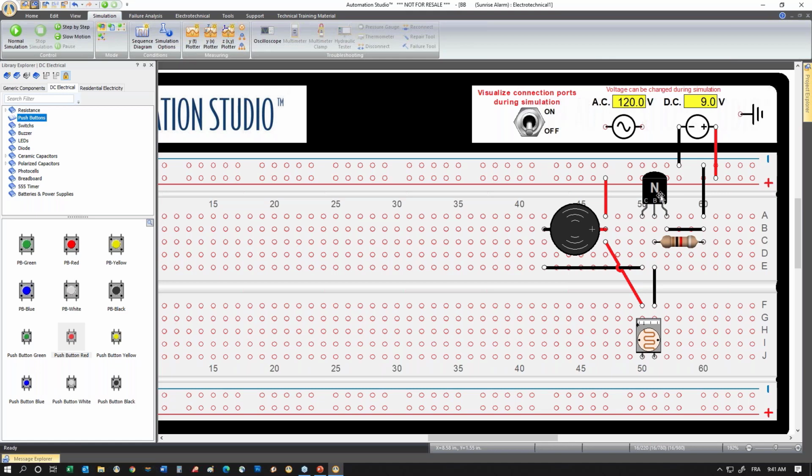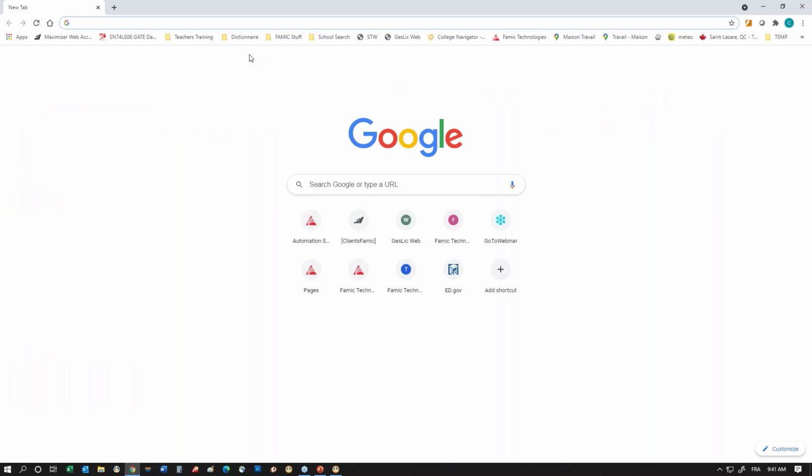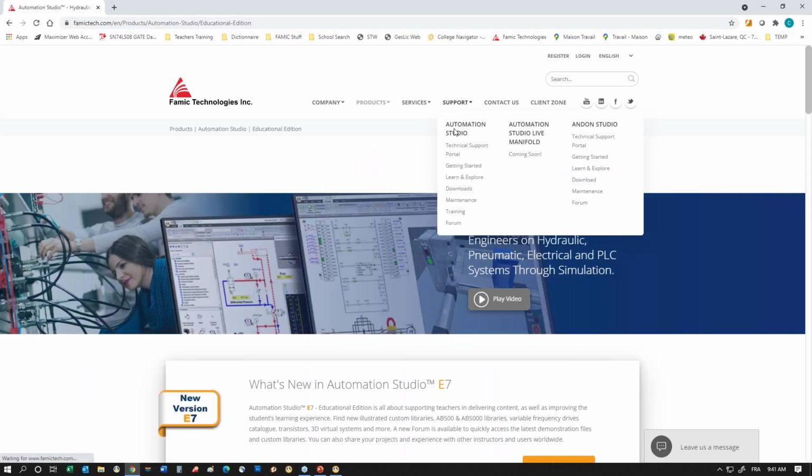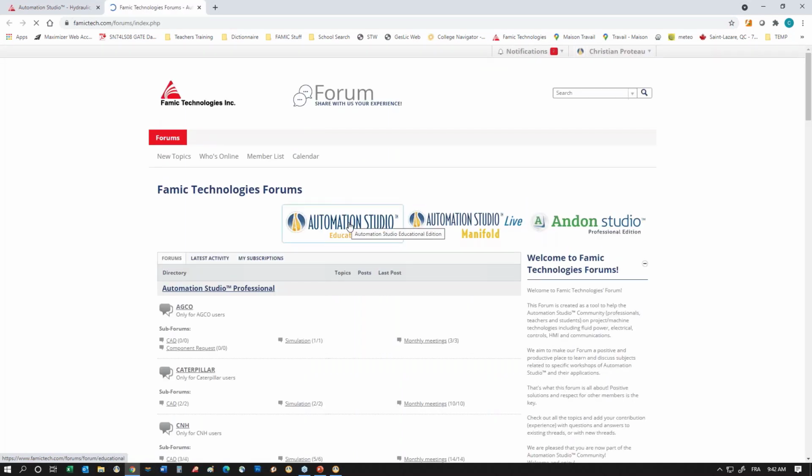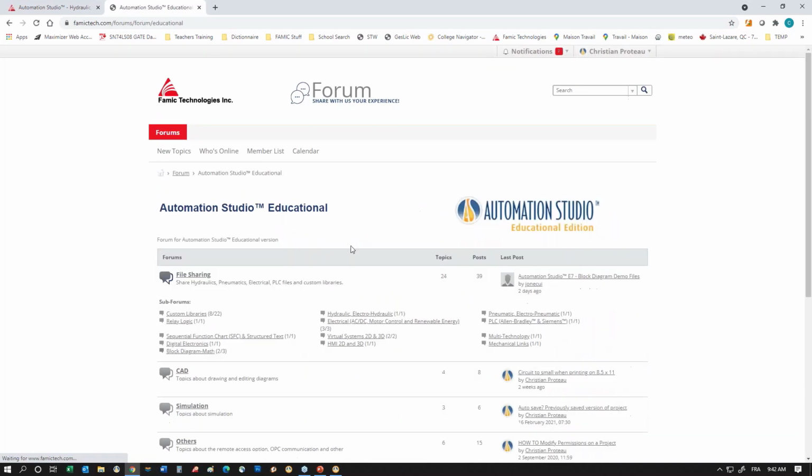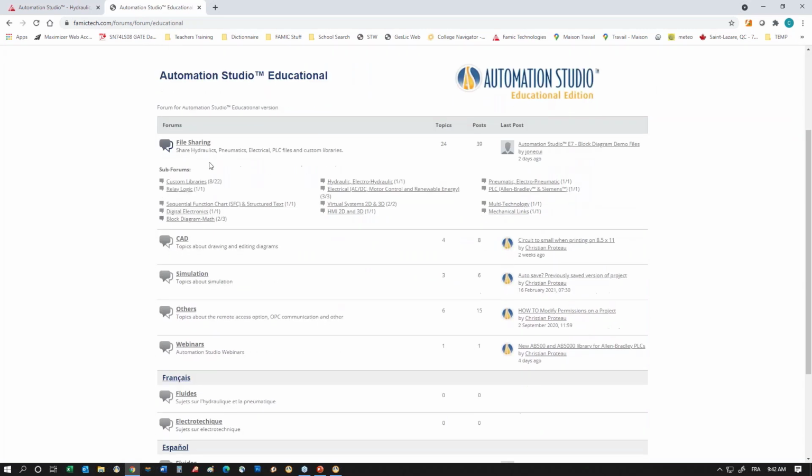This is where you can actually connect and download many of these libraries. Okay, so let me just show you very quickly here on our website. If you go to support and you go to forum, you'll need first to register. But once you register, you go to the educational section, and here we have the file sharing portal. And you see your custom libraries.